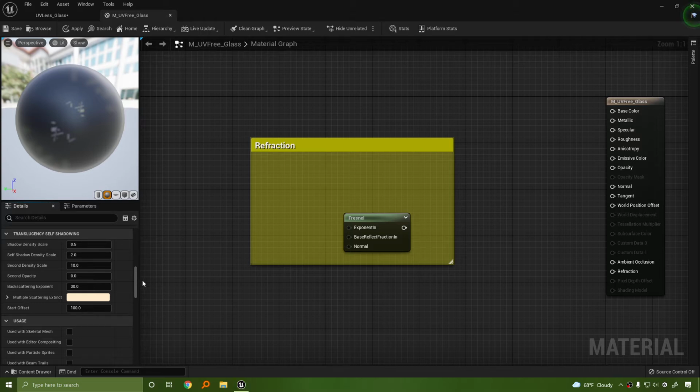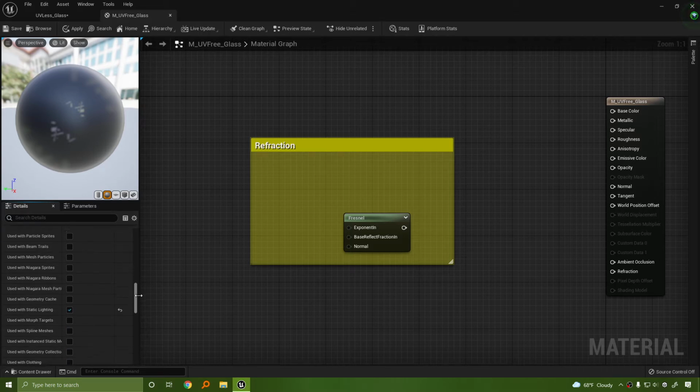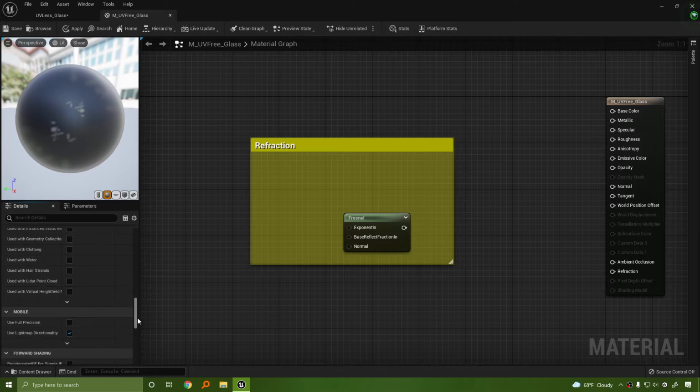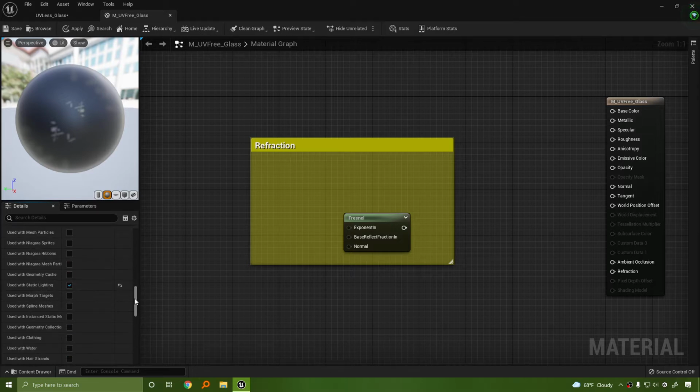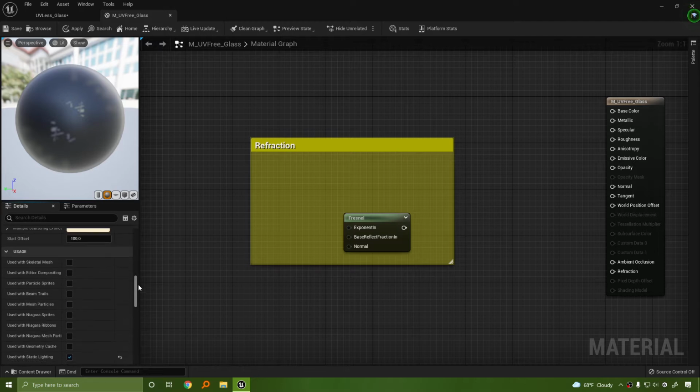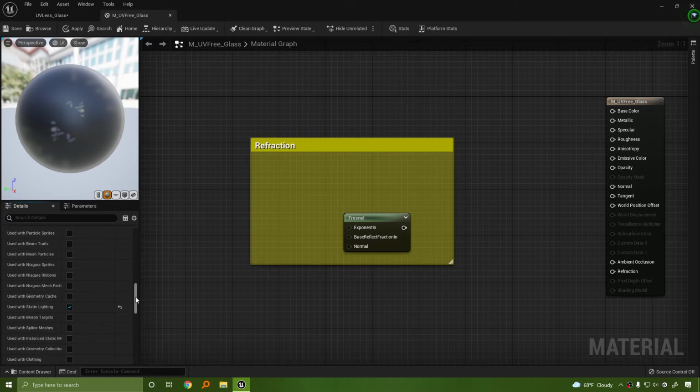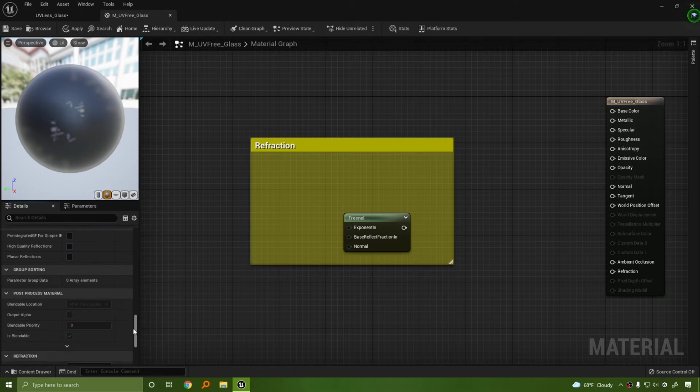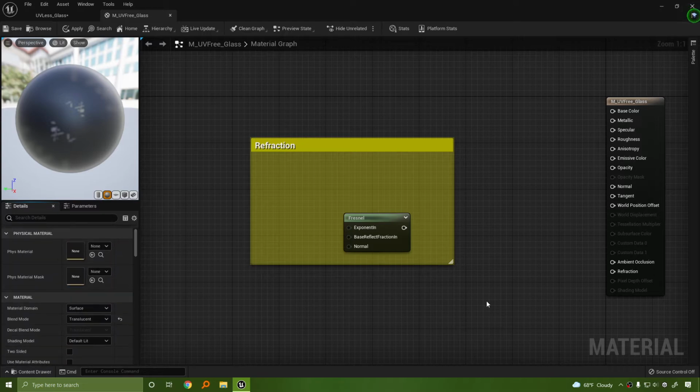That looks good to me. We change the static lighting. That's fine. If you're using Lumen, disable it. If you are not using Lumen, enable it. I'm not using Lumen, so this is enabled for me. This just sets up certain flags to allow the math to work a little bit better. Okay, this looks set up for me.